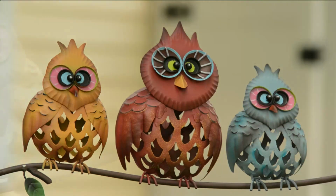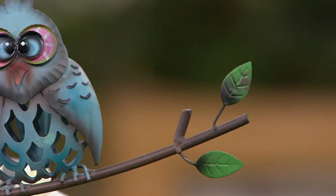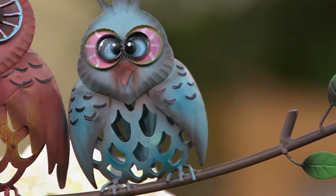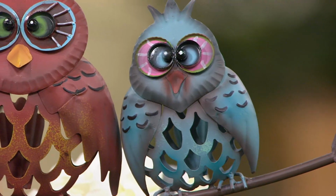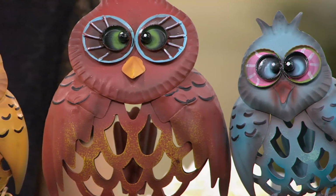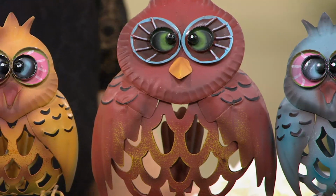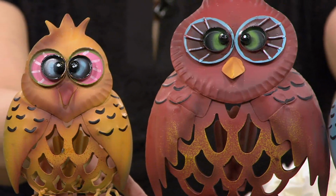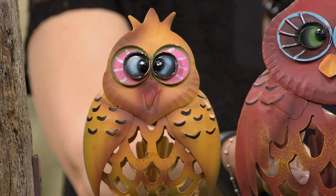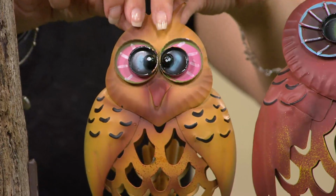I wish we had a comparable retail value for something like this, because to me, this would be so much more expensive if you bought it from any of the really high-end catalogs. This is what Plow and Hearth specializes in. They really do. You know, Plow and Hearth is known for bringing you items that are unique, that are different. They create their own products. This is one of the things that the designers at Plow and Hearth created, so that you can have something that's unique and sets your yard apart.